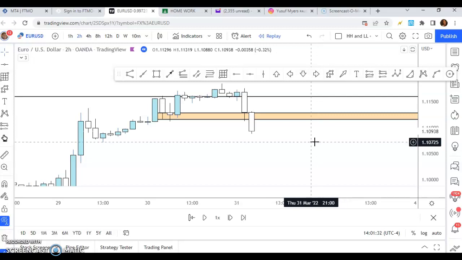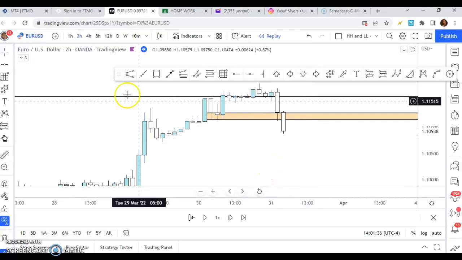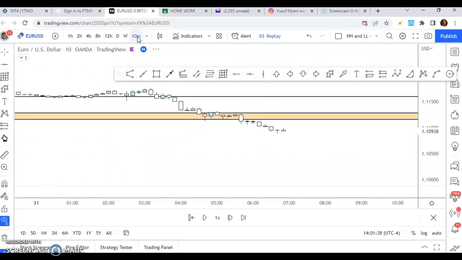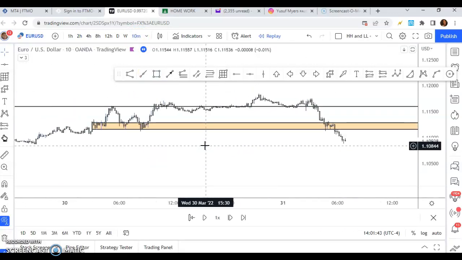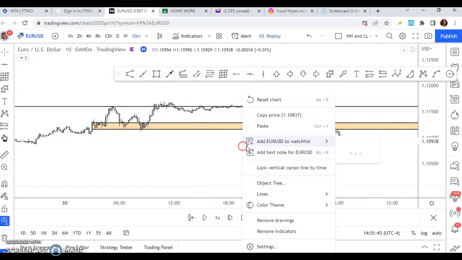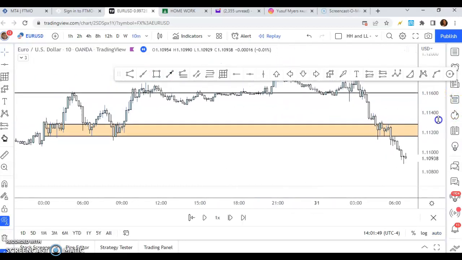Are you using M's and W's? You can still use the same strategy on a lower time frame for entries. For me, I have decided to backtest trend lines and see how that will work. So right now, if I was to take this on a lower time frame, let me make this a little bit bigger for you guys.